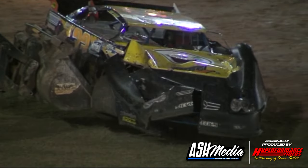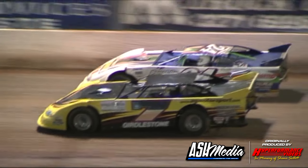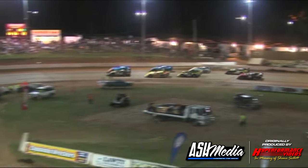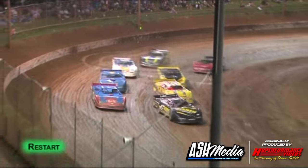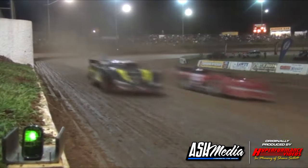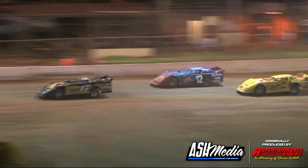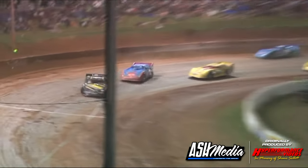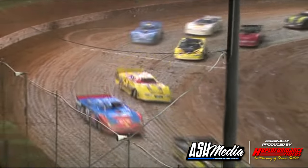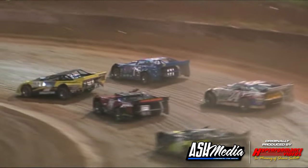We have 12 laps remaining in the feature race for the late models here tonight at Superchip Auto Archive Hill Speedway. Waiting for the 37 to get around, and we should be good to go. Lights are out, Frankie's ready to go — 12 laps for the feature race. Kevin Stowe, the number 17, is our leader as he brings them onto the main straight. Jake Hawkins in second place followed by Matt Ingrid, and Mick Girdlestone on the inside of Paul Carlish on the 75.